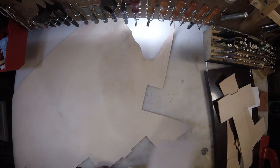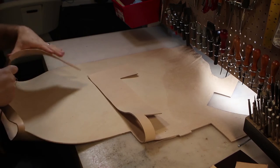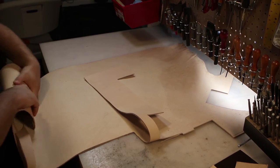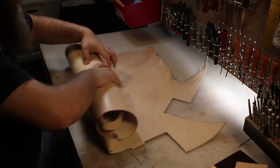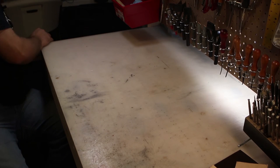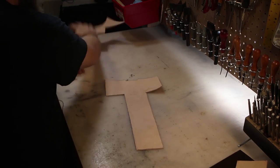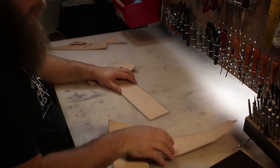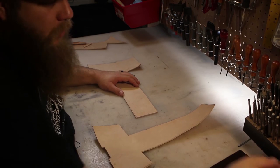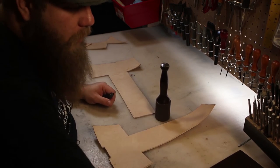All right, we've got those cut out. Let's roll this back up, put it out of the way. A couple of scraps, we'll set those off to the side. The next thing we're gonna do, I didn't mention this in the introduction because I forgot, but we need to round some of these corners off.